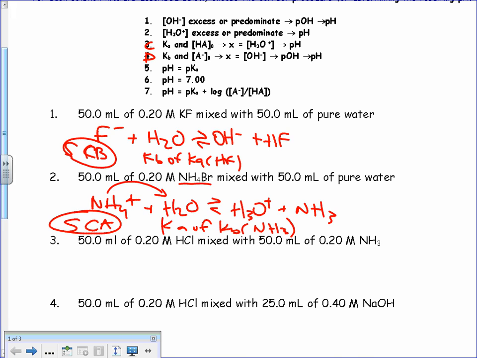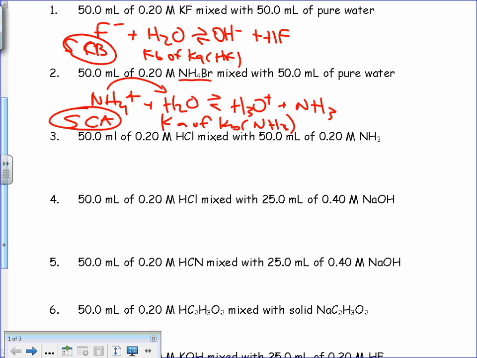Okay, that's our salt. Then we have, what kind of thing here? What do we have? Strong acid. Okay, so I'm just going to say acid-base reaction, right? And anytime you have an acid-base reaction, that means you have to allow them to react. So are you going to be setting up an ICE box or BDA? BDA, because you allow them to react. So if you allow them to react, you might want to look at the moles of both of them to figure out who's in excess at the end, if there is one in excess.